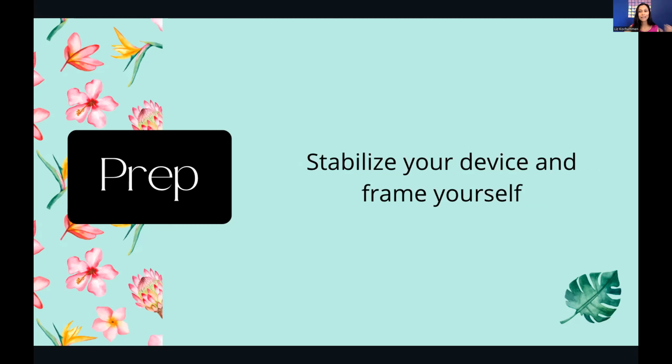And of course, you want to stabilize your device and then frame yourself. When you are doing a live stream on your phone, remember the fact that the top part of that screen, as well as the bottom part of the screen might get taken up by other components that just come with that platform. So for example, if you're doing an Instagram live, the top of your screen is actually going to have the name of your account, and it might show something else in the corner. And similarly, the bottom might have some commentary or the title of your live stream, all of that stuff. So avoid having your head right at the top of the screen, and also avoid having anything important at the bottom of the screen. So position yourself first. That is something to really think about.